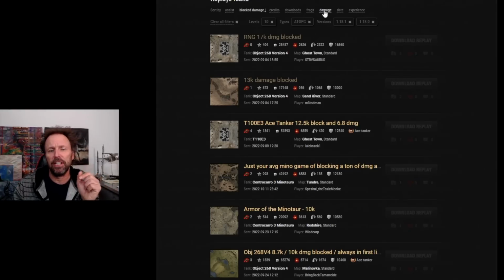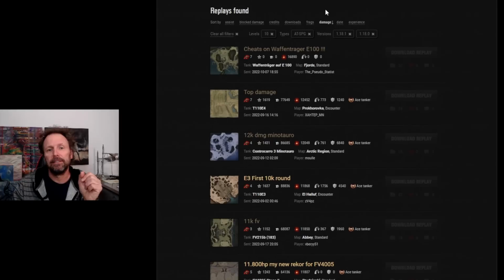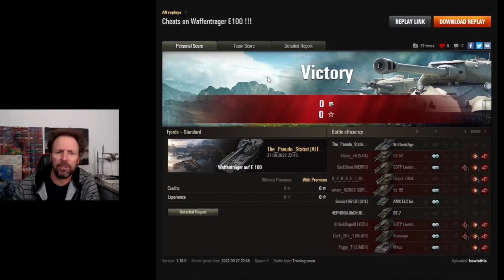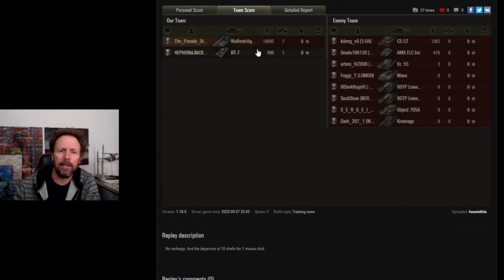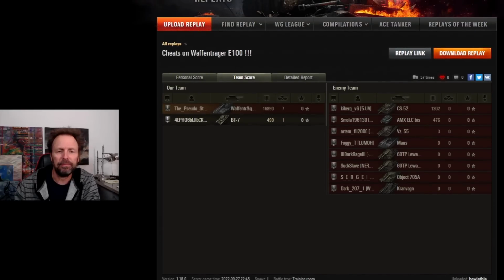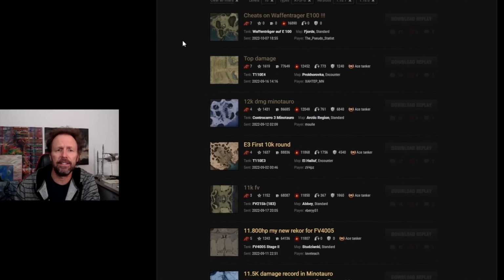But now damage. Let's see. Is the Minotauro going to dominate on the damage? Click sort by damage. The number one game, the Waffenträger E100. But that looks a little bit suspicious here, guys. I think this might be... Let's just check this quickly. Yeah, this is some guy that's illustrating a bug where this thing can just shoot an insane amount. So we will disregard that result.